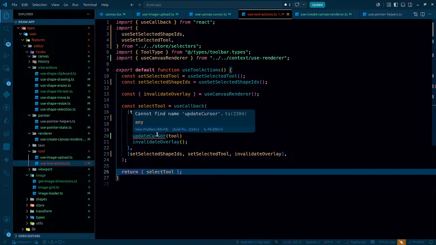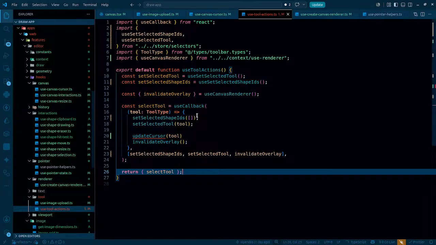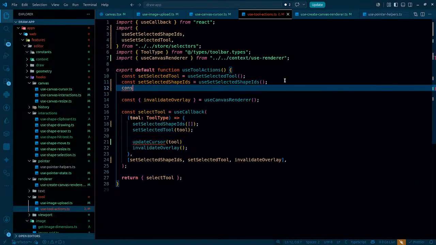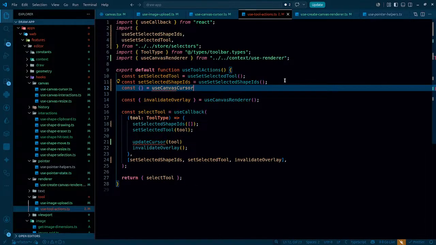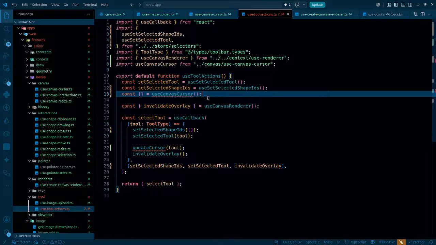And update cursor comes from where? Canvas cursor.ts. What does this take now?